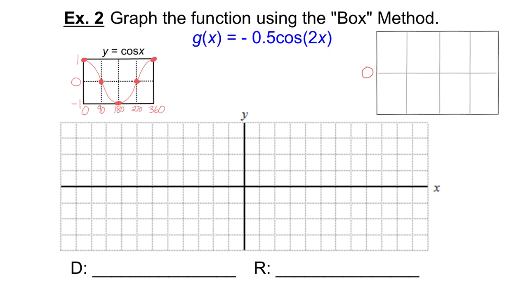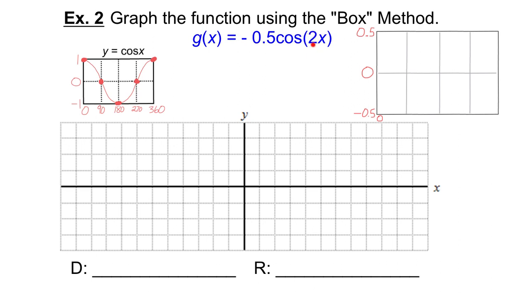Now, how about my maximum and minimum values? Well, remember I said the A value tells you the amplitude, A for amplitude, 0.5. So my amplitude is 0.5. So I'm going to go up 0.5 from my central axis and down 0.5 from my central axis. That tells me the maximum and minimum. My starting value. Have we had a translation left or right? Well, no, I don't see a D value in here. So my starting value is still 0, but I have a K value of 2 here.